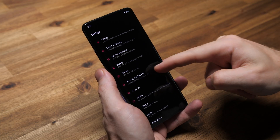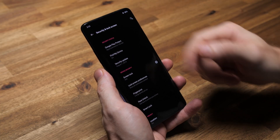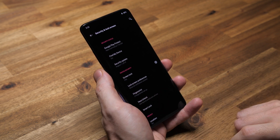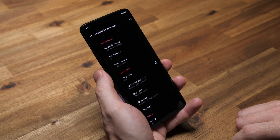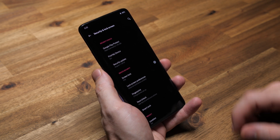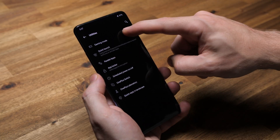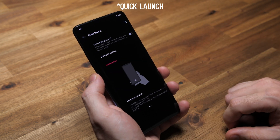Under storage, I have storage manager disabled because I like to control what gets deleted and when, but it might be a great option for some of you since it auto deletes photos and videos over 90 days old — remember, as phone storage fills up, systems slow down. In security and lock screen, I have Find My Device enabled — that's a no brainer. Under device security I have just two fingerprints registered: my thumb for when I'm holding the phone and my index finger for when it's flat on a table. I just don't trust face unlock, especially with all my YouTube-related personal accounts on my phone. In utilities, I literally don't use anything — I don't game on my phones, don't use quick pay, don't run parallel apps, and I don't need an app locker.